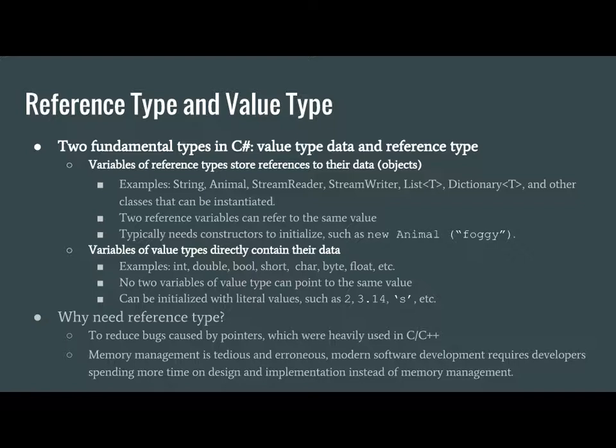So later, as programming languages develop, programmers want to deal with those memory issues less and less. So some programming language designers implemented this reference type and some memory management system so that programmers can write programs without worrying about memory. They just need to use references to refer to different things in the program. So that's why we need reference type. But of course, you're not required to understand this.